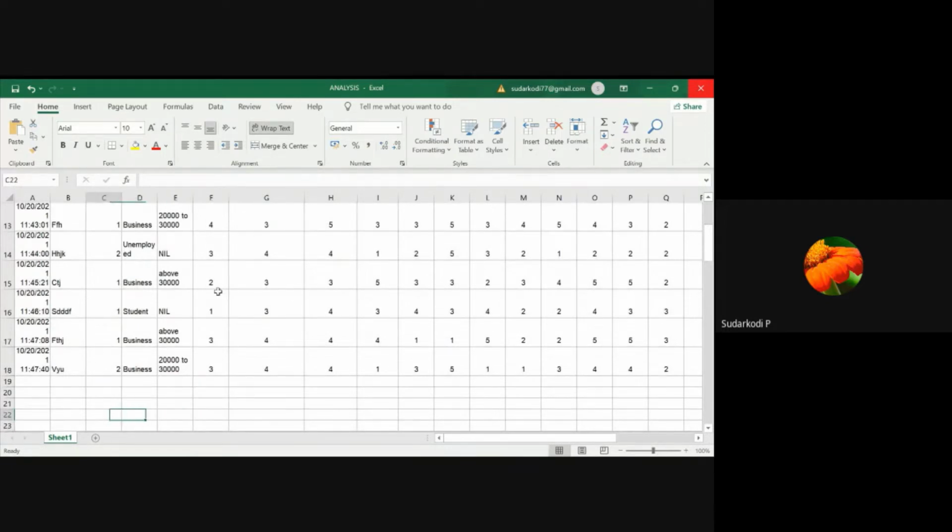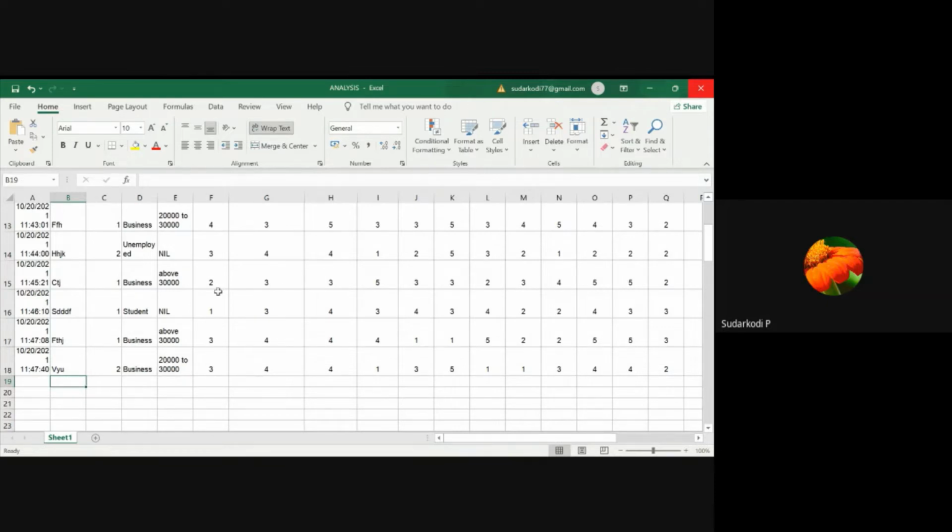Now, if you take demographic details like gender, education qualification, or salary, the best tool which you can use is percentage. So now how can you do that? If you take gender, the first thing you have to find is how many are male and how many are female from your respondents.